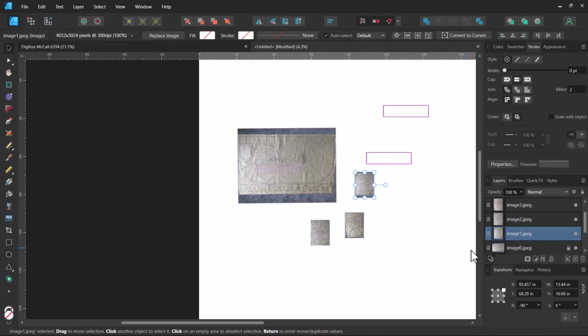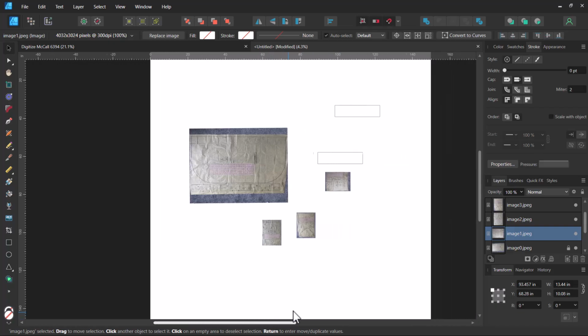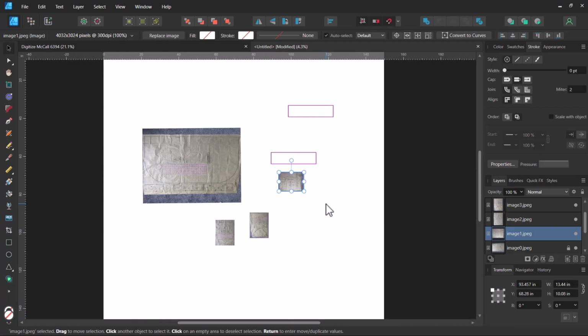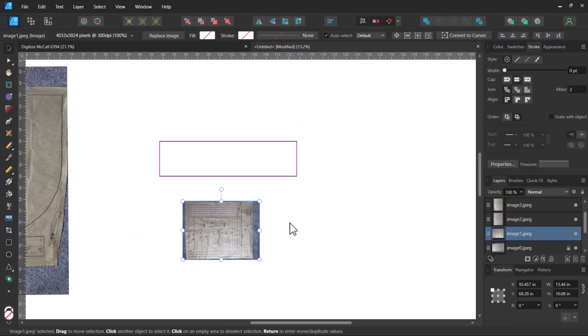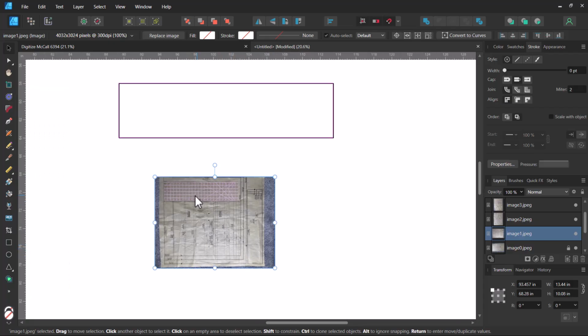Here, and let's choose a new image. Let's go ahead and rotate that back. And let's zoom in. I'm just pushing Control on my mouse wheel to zoom in and out. I use that a lot.